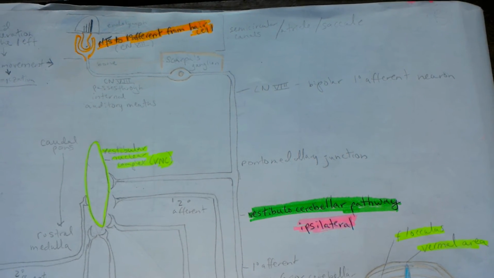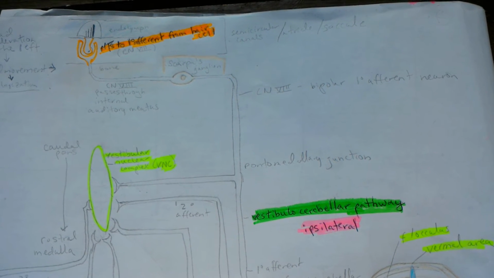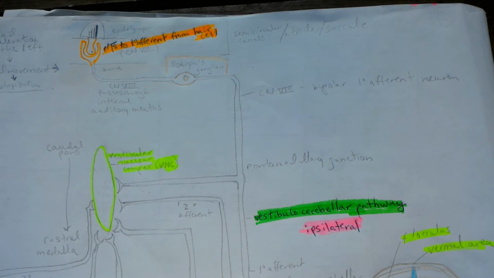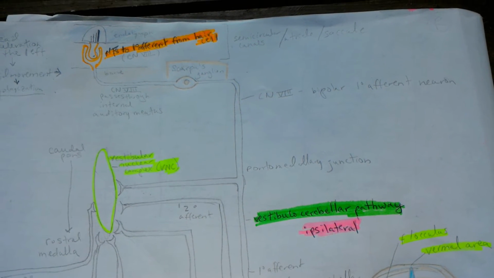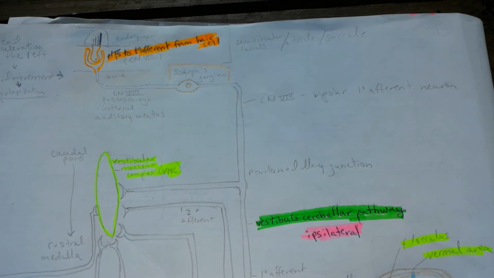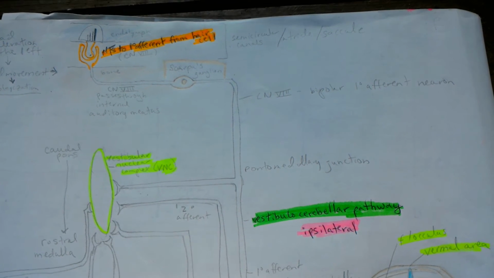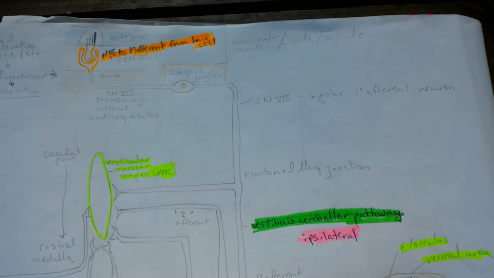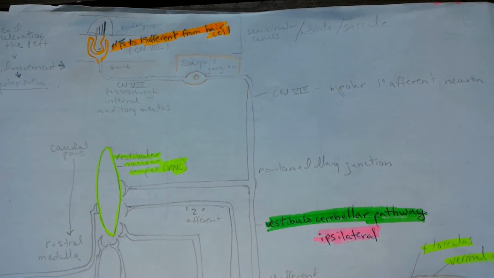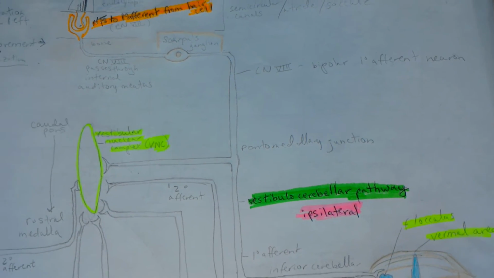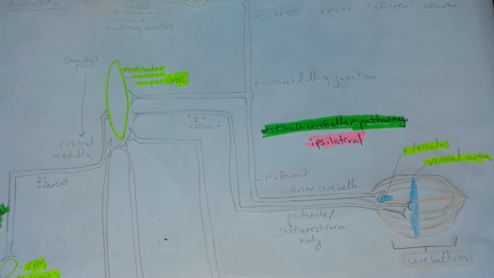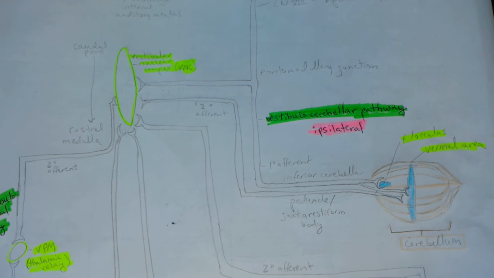So everything up to where you see the pontomedullary junction is going to be a common start for this system. And so we're following cranial nerve 8. It's going to enter into the pontomedullary junction, and from there it's going to take a few different paths.